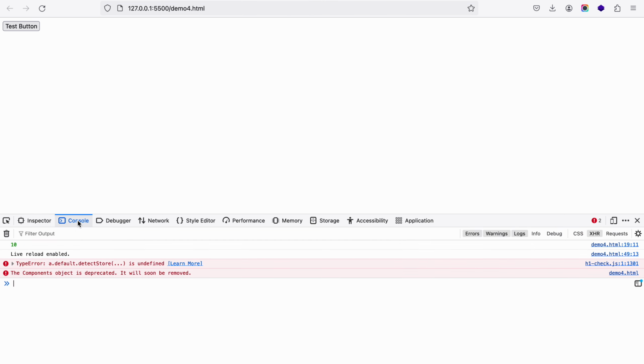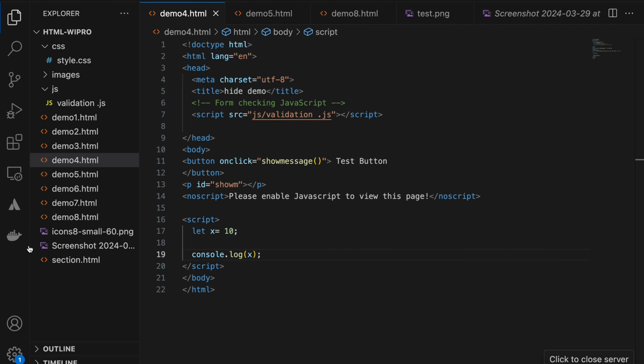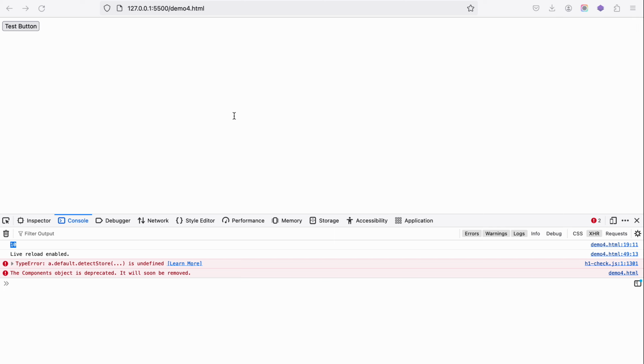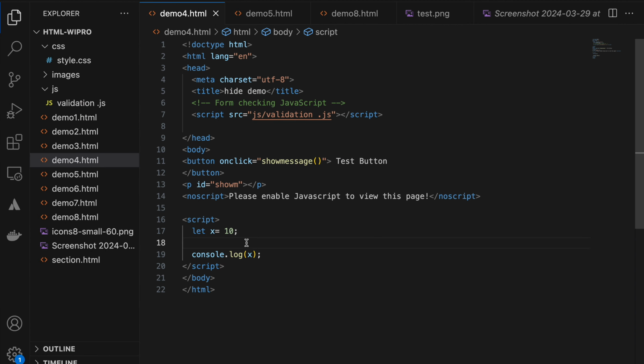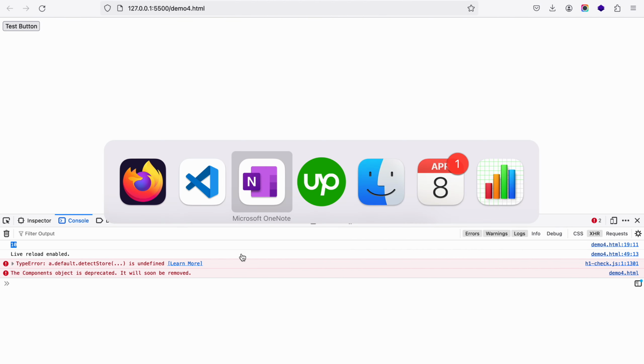Now see, 10 is printed. Instead of keep alerting and stopping the website, where a pop-up comes and does not look good, during development, if you want to see some output or check some values, you can write console.log. Clear?